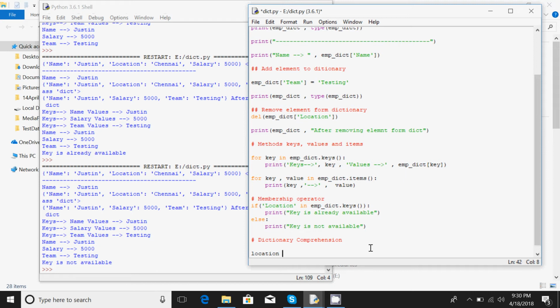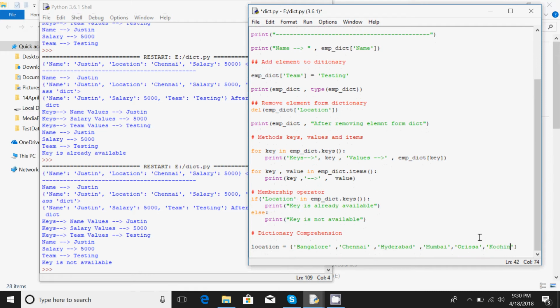Let's first define the dictionary, guys, and I'm going to say what all I have: Bangalore, Chennai, Hyderabad, Mumbai, Orissa, and then Kochi. So this is my dictionary.